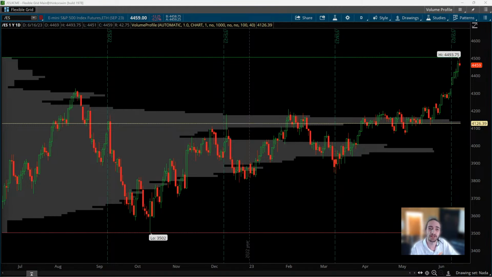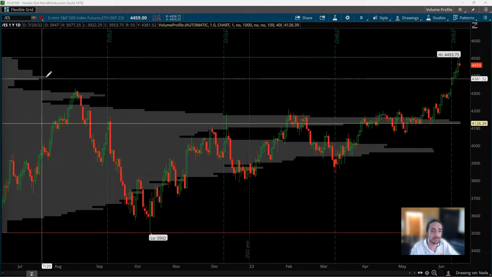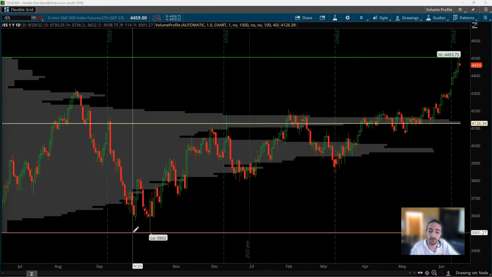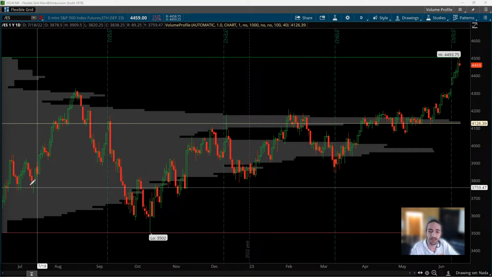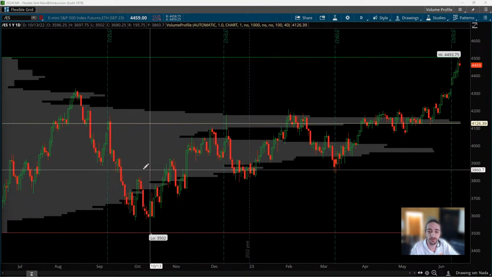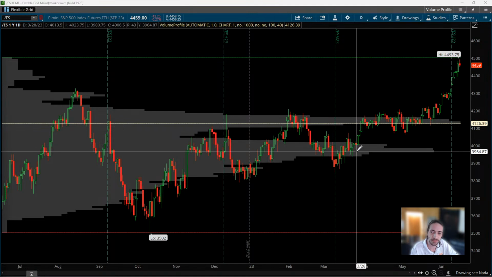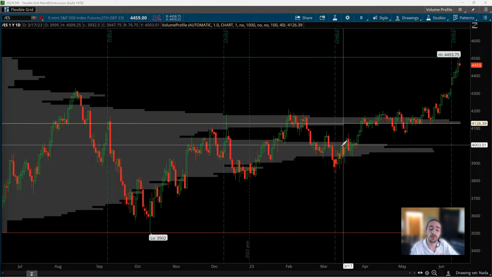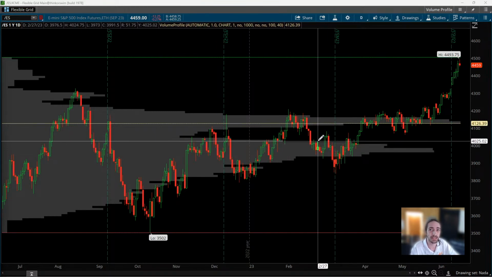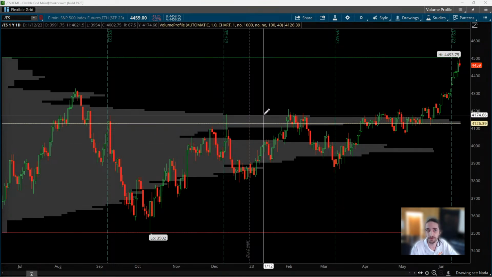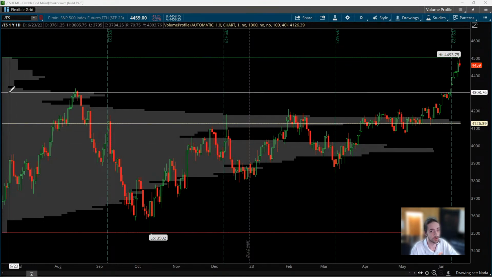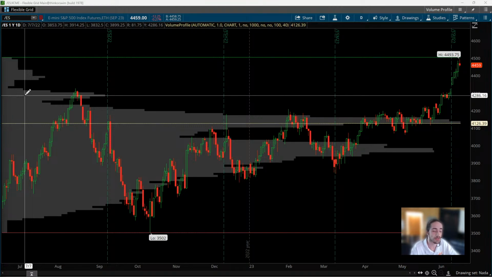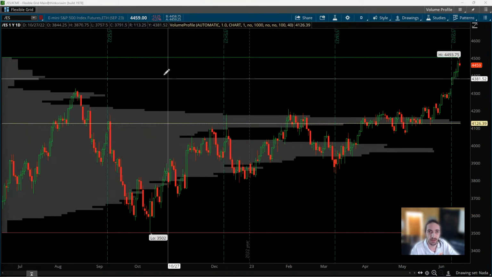So volume profile is what you're seeing right here on the left-hand side. It's basically the volume we normally use down here, but flipped on its side. This way, we can see what price levels have the strongest areas of volume and consolidation, and what areas have the most market participants. That's really important, and this tool really helps if you're a new trader and you're having trouble finding key levels and zones. Even if you're an experienced trader, this is a tool that I would recommend. So let's get right into it.